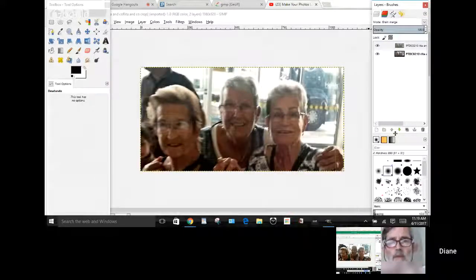There we are. So that's the picture slightly enhanced. If you look at it, it's completely different to the original one. The way we can tell the difference between the two is by switching off each of the layers. So you've grain merged that one together. If you go up to the top, to the eye on the one that's on the left, the top one.